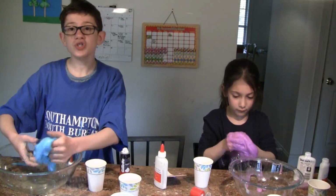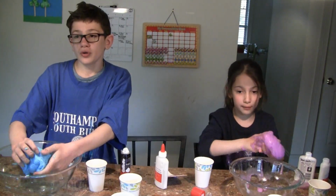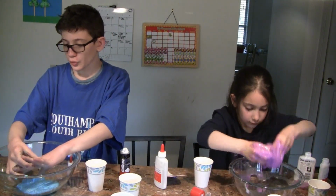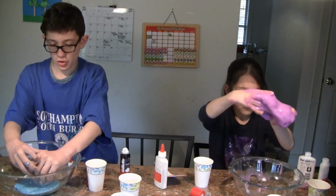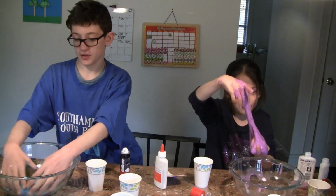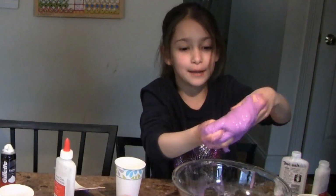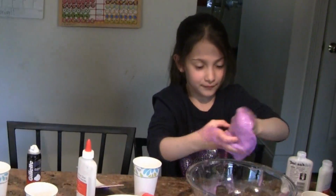So when you're done, you may want to get a container to put these in, or a plastic bag. Mainly, a container is the best. And then you're able to store them and use them next time. But don't keep them in too long, because they might get dried out. I say use them every single day. I think my slime turned out to be a really good slime, but in the beginning, not really. And mine turned out to be a pie.